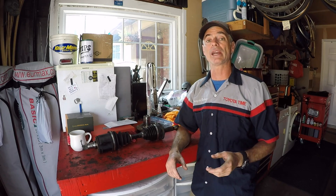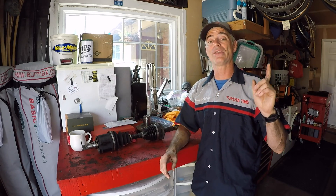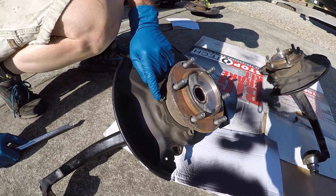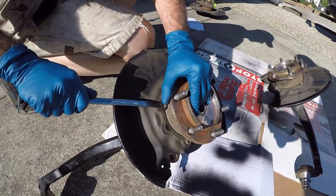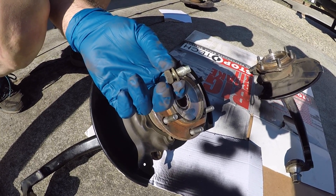We're not going to show the manual hub installation detail — click the link above for that, plus all part numbers and torque specs from the first video. Let's get started. The first thing we're going to do on both knuckles is remove the four 12-millimeter bolts that hold the backing plate on. When we lay the knuckle onto the Harbor Freight press plates, we want a nice flat surface with no bolt heads in the way.